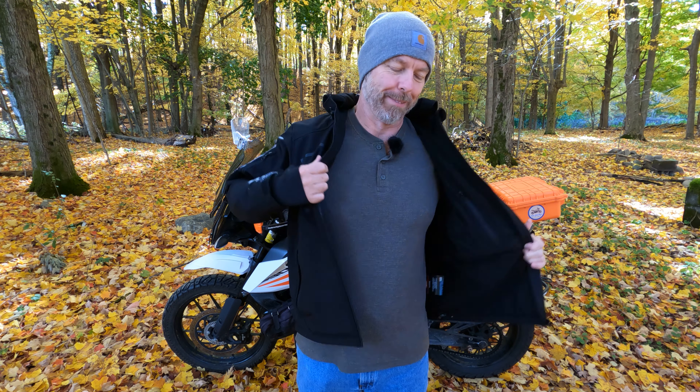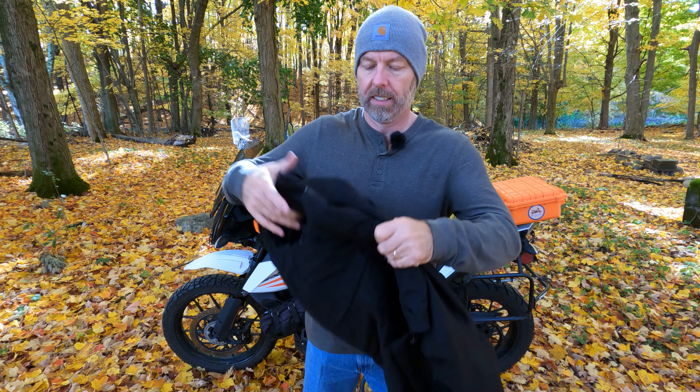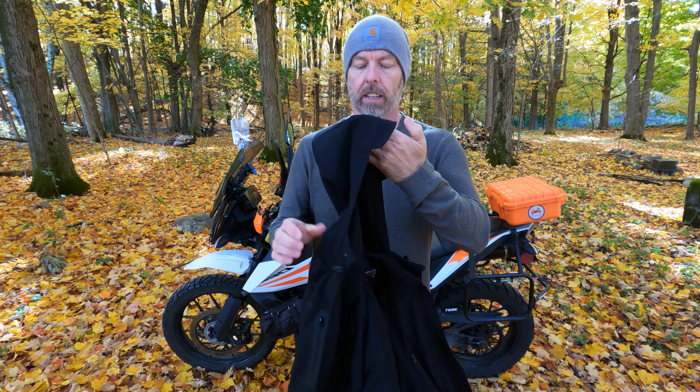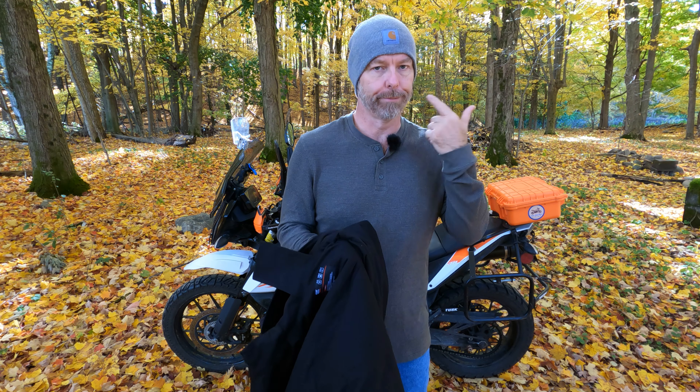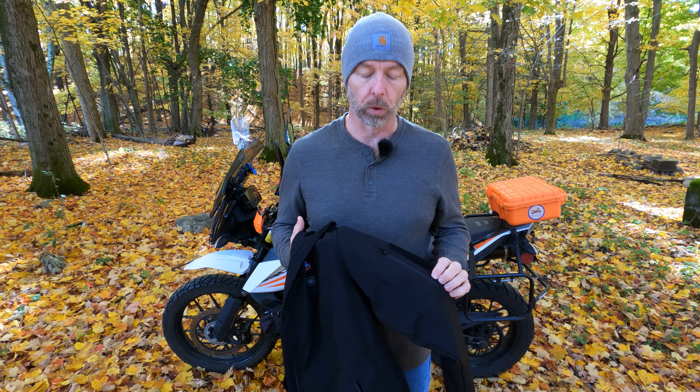As mentioned, this is a waterproof liner. It's probably not going to be used as one for me since I wear a waterproof coat, but I was mowing the lawn the other day and it kept the wind out wonderfully while warming me. Another feature I'm not personally going to use — it does have a hood. If you're interested in a hood, there you go. I'm going to be wearing this on my motorcycle, so that hood will be folded up.